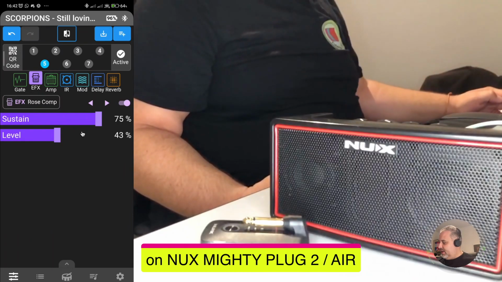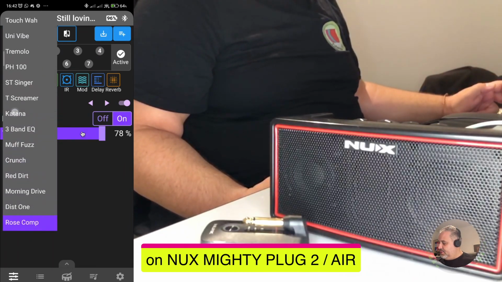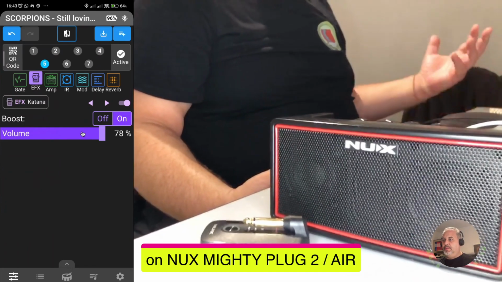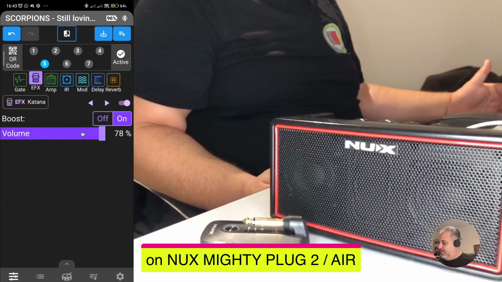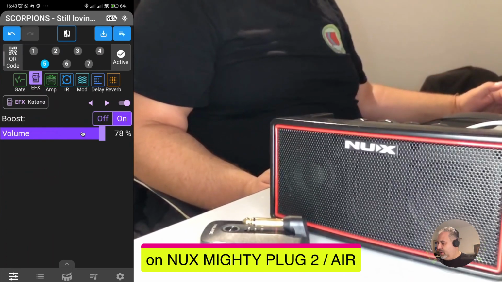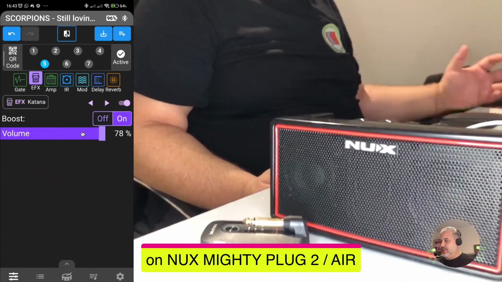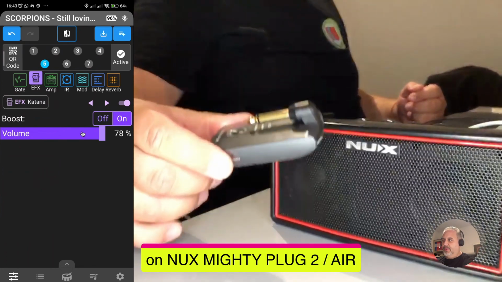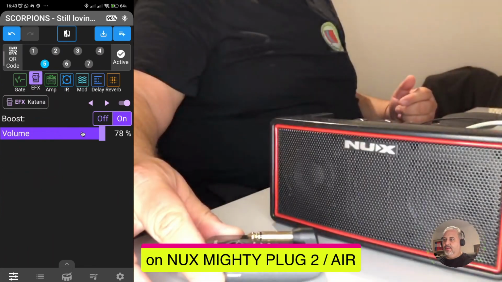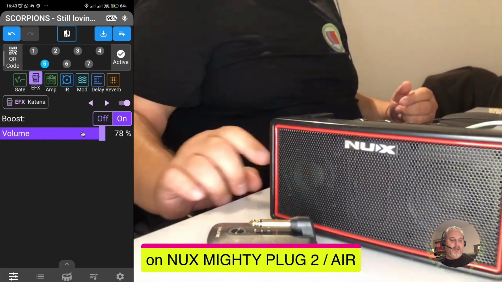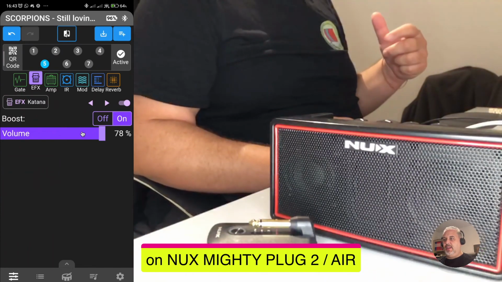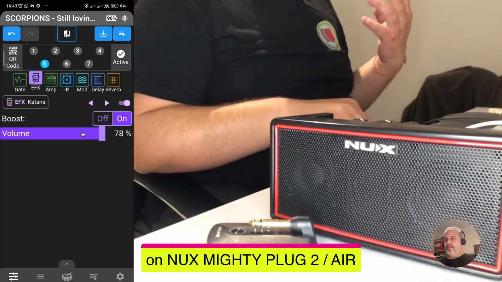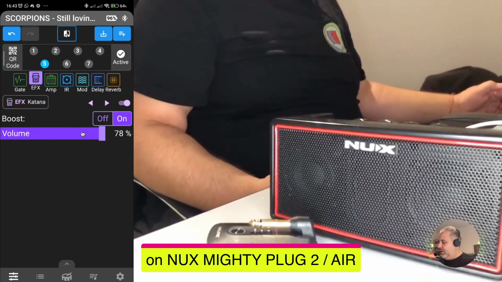According to my ears, the best result is obtained using the Katana effect that is used as a booster. You see, I pressed, the booster is on, because I need, in fact, this kind of booster. By the way, using the same effect in Mighty Plug Pro, I can already tell you, you will find that I didn't use it because it introduced some kind of distortion that we don't want, because we want a perfectly clean, resonating, brilliant sound.